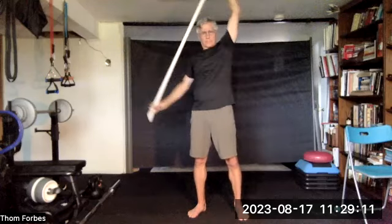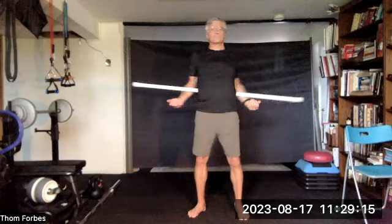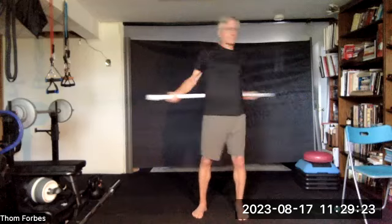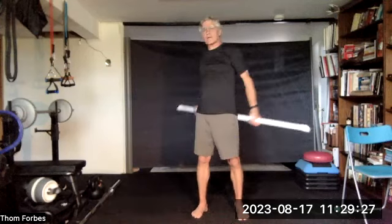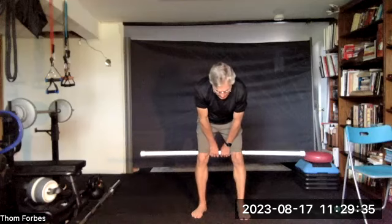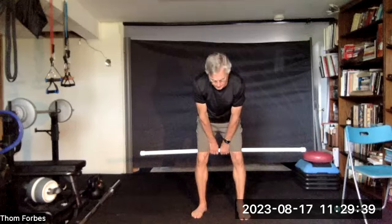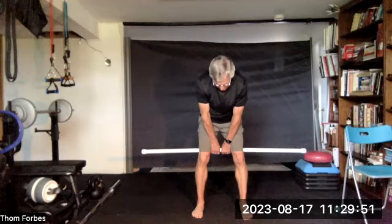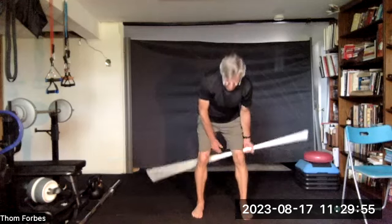Above the head, back and forth, side to side. Behind the waist, twist at the waist. Bring the stick to just above the knees. Hinge at the waist. Bring the hands out front in between the knees. Keep the spine neutral, head back, and pull up. Three, two, one.